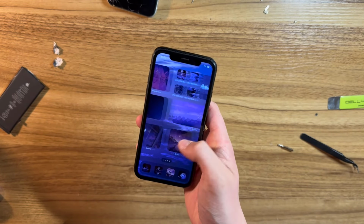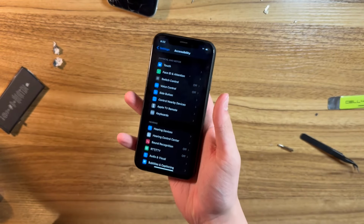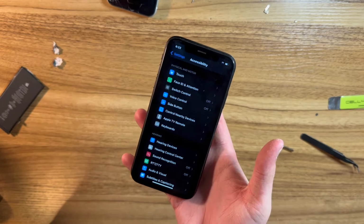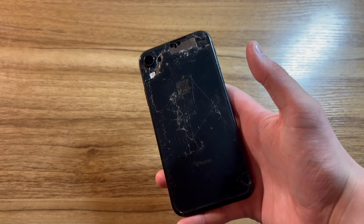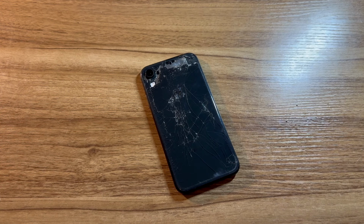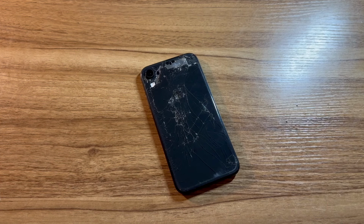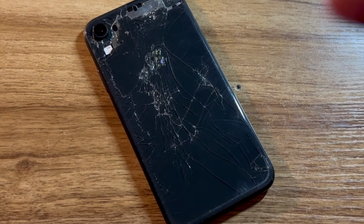All right, well, I'm gonna go ahead and erase this iPhone XR and go ahead and finish putting it back together so that I can list it on eBay. 1 week later. So that was about a week ago. After I filmed that, when I went to reset the phone, it prompted for a screen time passcode, which I did not have. At the time, it was pretty late at night, so I just set the phone down and went to sleep. The next day, I started messing around with the phone again and started to notice some issues with it. For one, the Wi-Fi barely worked at all. Remember that's important.